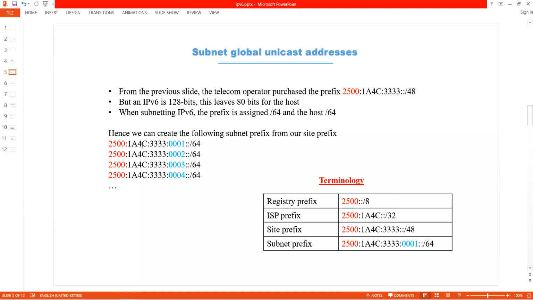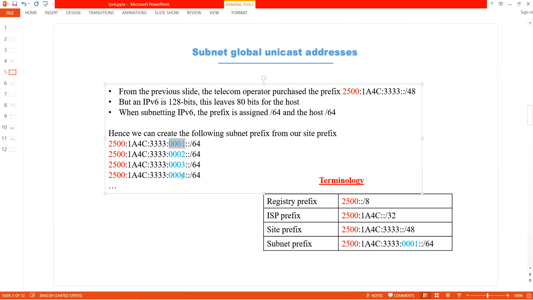For the first subnet we have this prefix, and this is the subnet part. We started from the first, 0001. The next one we have 0002, 0003. You can see that we can reach up to 9999.